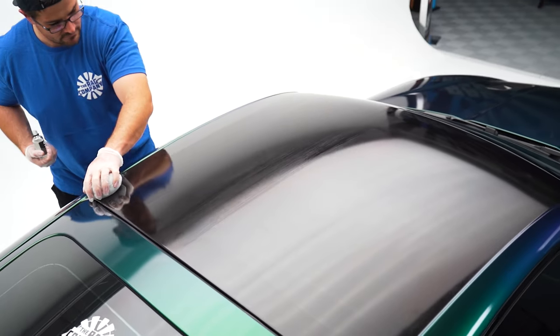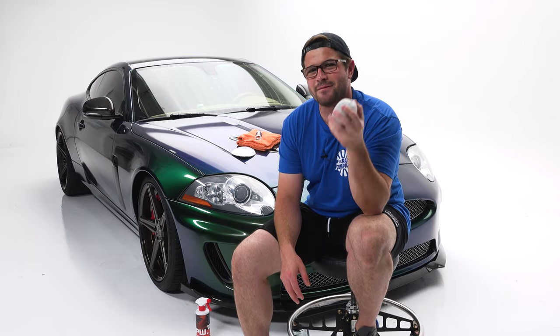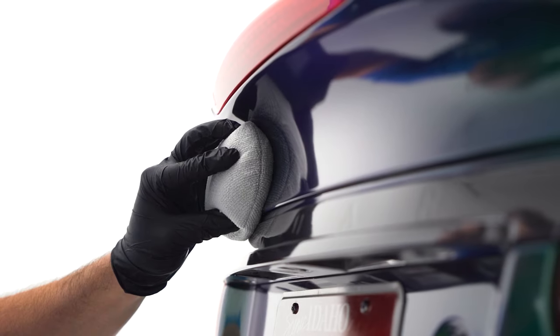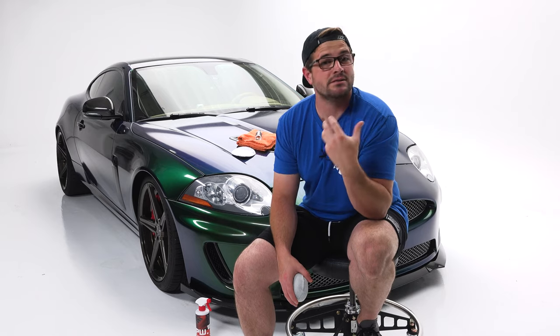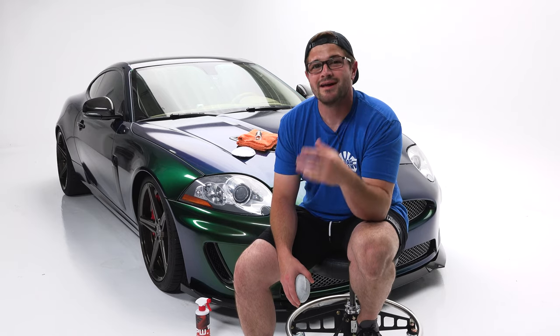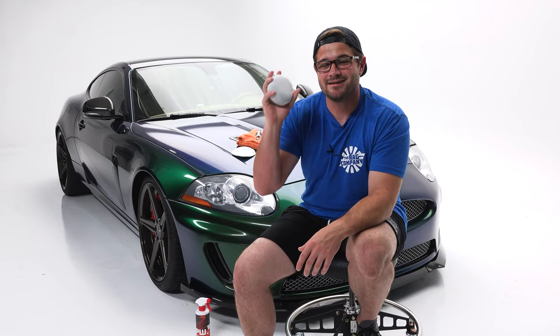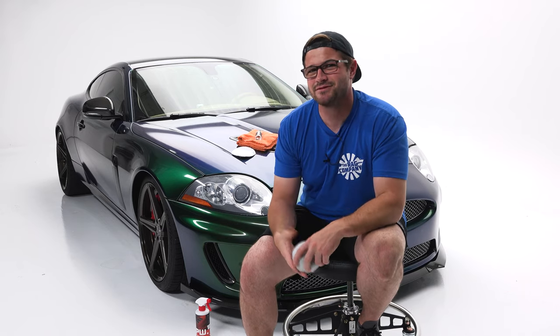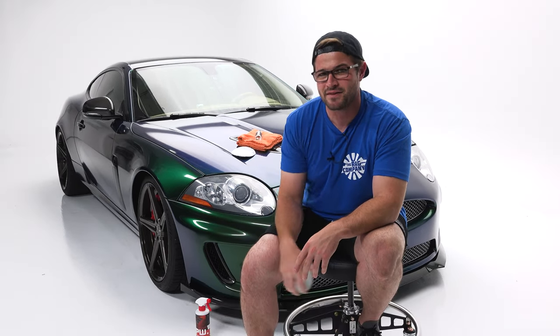AutoFiber put their plastic barrier on the back side of the 80/20 pearl weave outer, making this a fantastic applicator. Now, we also made it a puck — why a puck? Because we don't give a puck! This puck feels nicer in the hand, it's extremely ergonomic. We've all dealt with square applicators for far too long. It's kind of like your dad hands you a baseball for the first time and you go, 'Wow, that feels nice.'